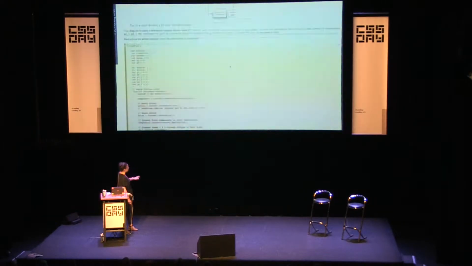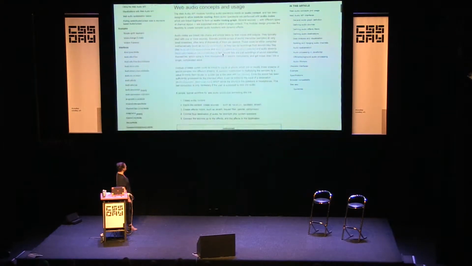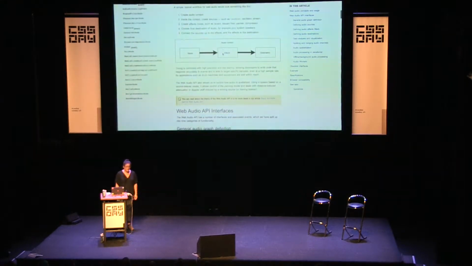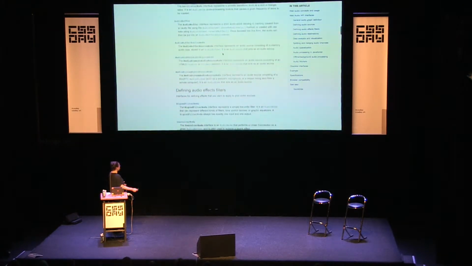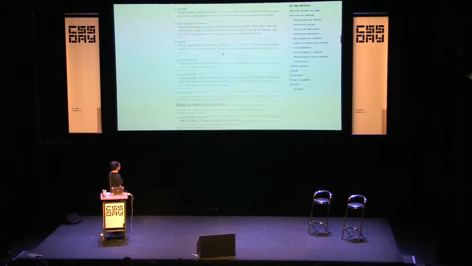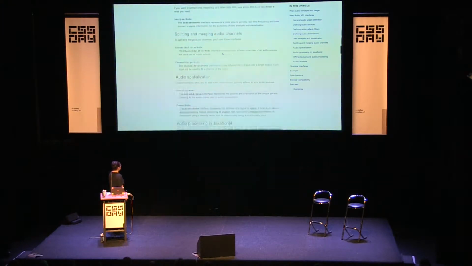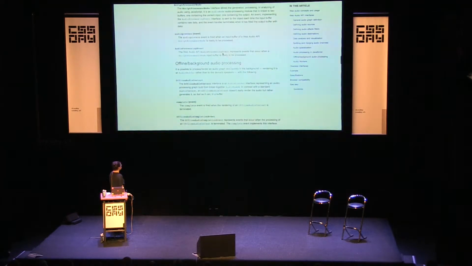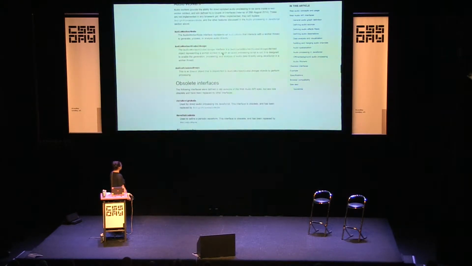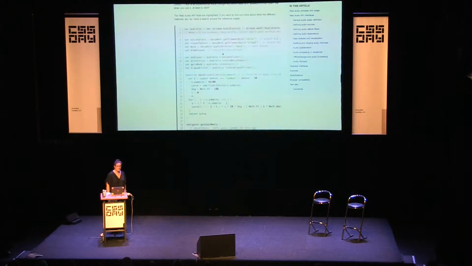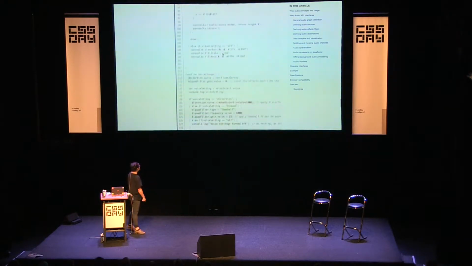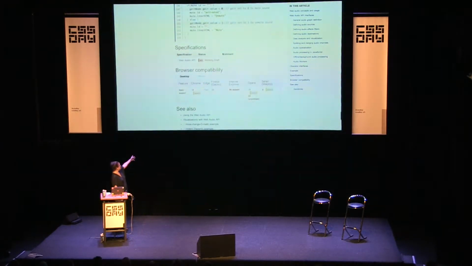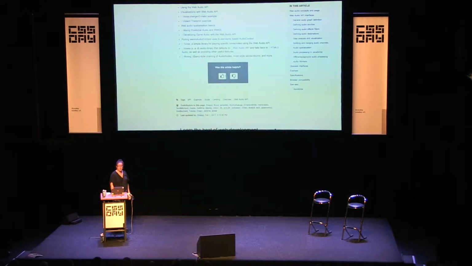If this is all a bit much for you, by the way, MDN docs, it's a little bit calmer. It's pretty good. It's still pretty heavy. I mean, this is just the homepage, and we sort of talk about where it starts, lots of nodes. We'll talk about that too. So if you don't understand that, that's okay. Different types, that's great. Types of panning, yeah, we'll get into that. Offline audio workers, great. Code. Oh, there's going to be so much code. So much code before lunch. I hope you're ready for that. See, lots of code. Was this article helpful? Actually, it is helpful. MDN docs is very helpful.